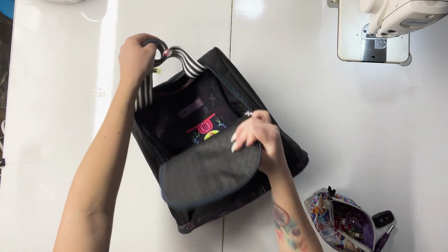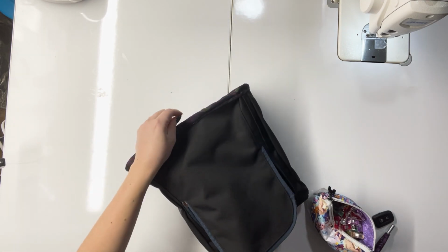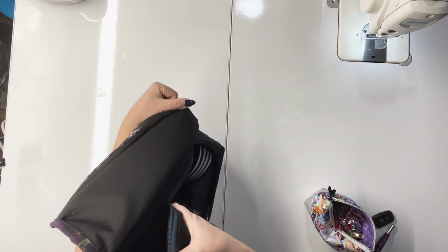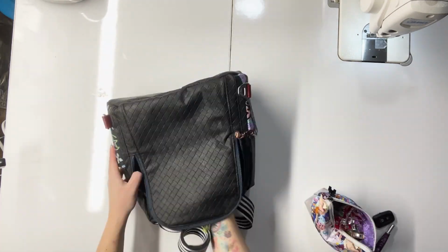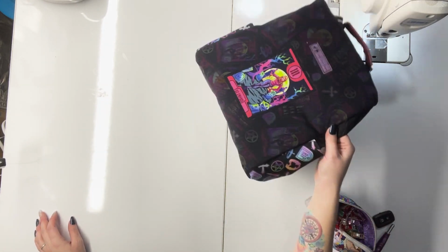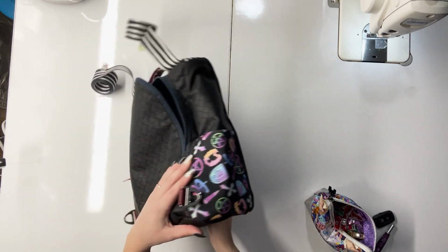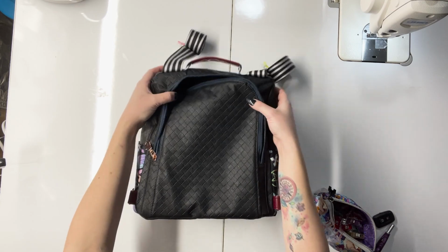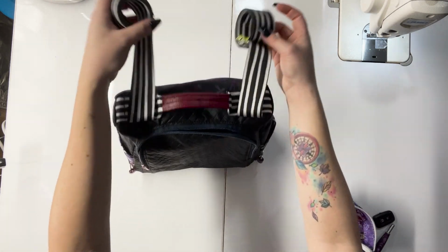We are good to turn this bag right side out because technically that was the last stitch that we have to do for this bag. So now we get to fight and turn this right side out. Alrighty, now that it is turned right side out, oh my goodness, that looks so stinking cute. Look at her. All right, now the last thing we have to do is attach the straps.